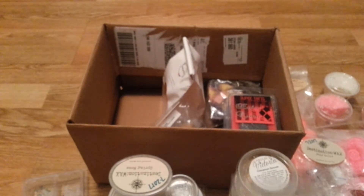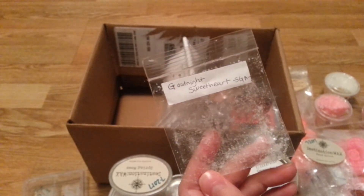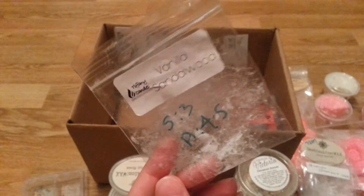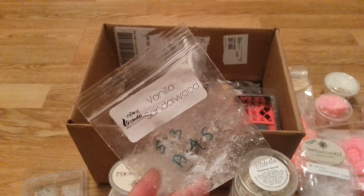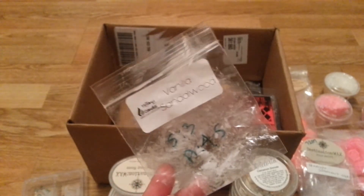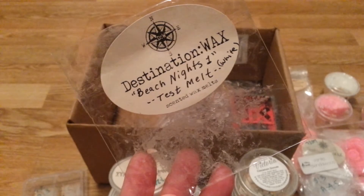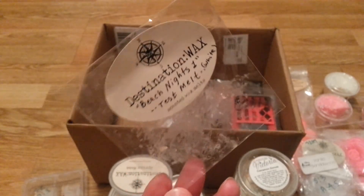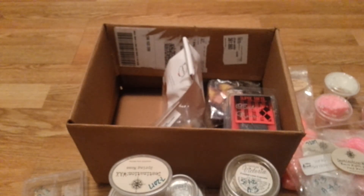Good Night Sweetheart — I really liked it, was surprised by it, it smelled really nice with a good throw. Vanilla Sandalwood — really, really nice, strong throw. This is by Tiffany and this is one I would get again. I need to remember to get Vanilla Sandalwood — that smelled really pretty. Beach Nights No. 1, which is white — it smelled very good. It's a salty sea air marshmallow blend. It smells very nice and doesn't have a chocolate note like the other one.